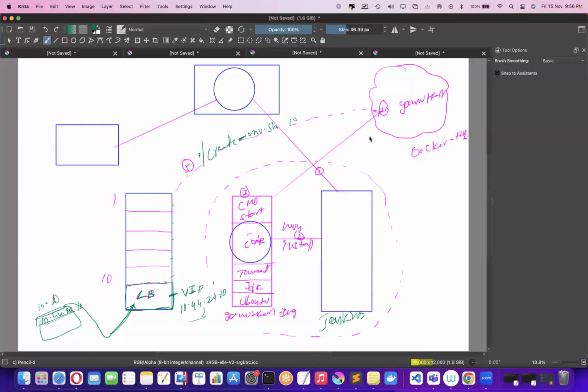Remember, Vishnu, in the Maven class I mentioned something called the Nexus repository, a private repository. Does anyone recall? We are doing mvn install here, right? We get the war file. Say today I did the build and I got the war file.